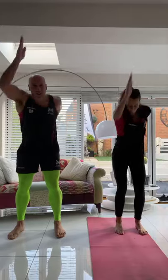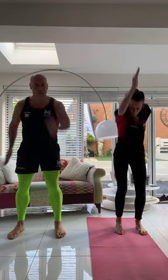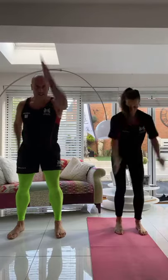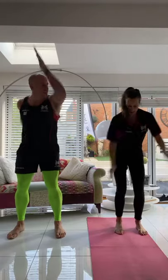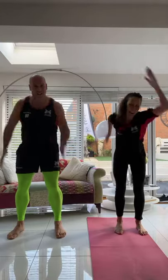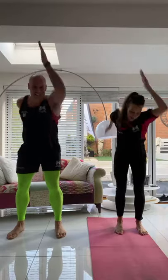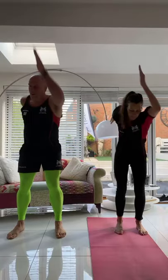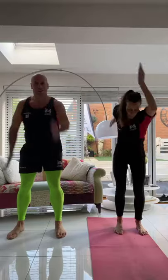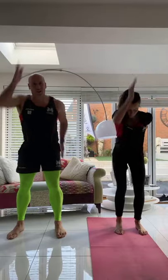Let's get those arms moving. You should be feeling this in your shoulders. Come on, remember, get those elbows back as far as you can each time. Fingertips up as far as you can. Come on, faster. Come on, we can do this. We've got 20 seconds left to go, just keep moving. Come on. Boys, you better be doing this and not just sitting here laughing at us. Come on, get those arms going. Keep those elbows getting nice and high at the back. Fingertips high at the front. Come on, keep moving. Don't stop yet. 5 seconds, 3, 2, 1, and stop.